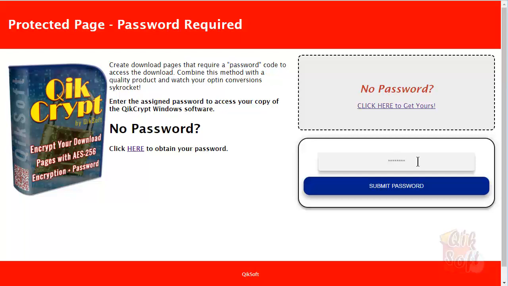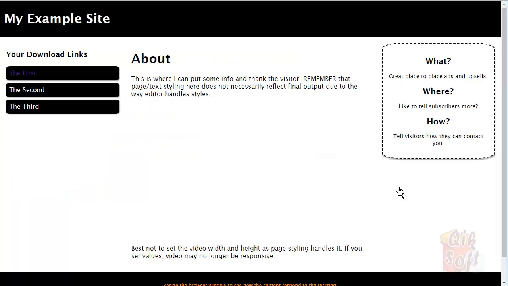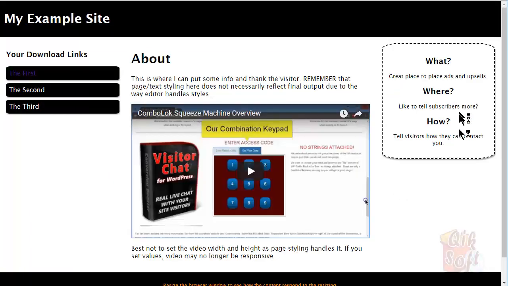So here's where you enter it in. We did a 1, 2, 3, 4, I do believe. So when they submit their password, they get the page that we just made. It's that simple. Okay, and again, you're not going to break anything. Go ahead and play around, make your own pages, and again, you can change this stuff up. It's not going to break anything when you reload the software. Everything's going to be back the way it was.